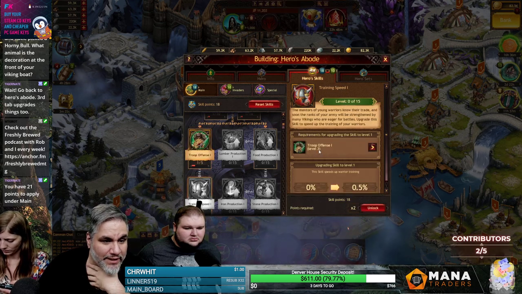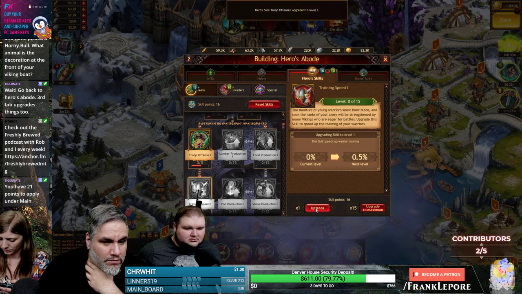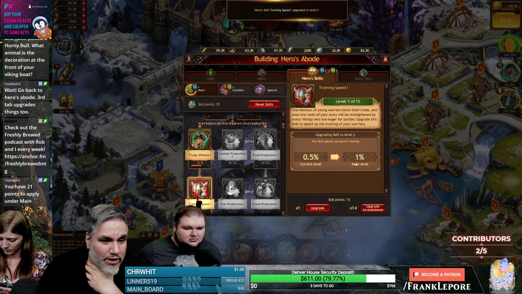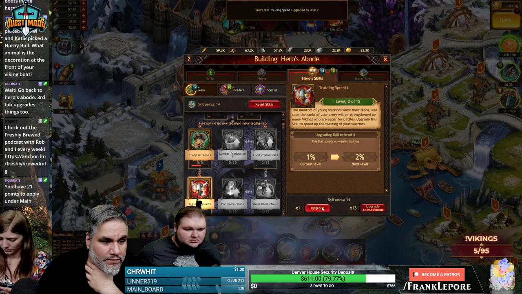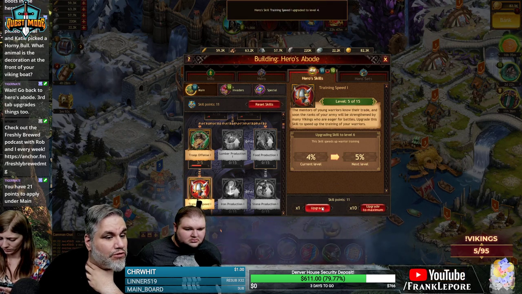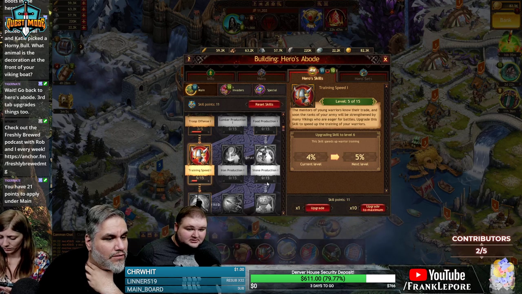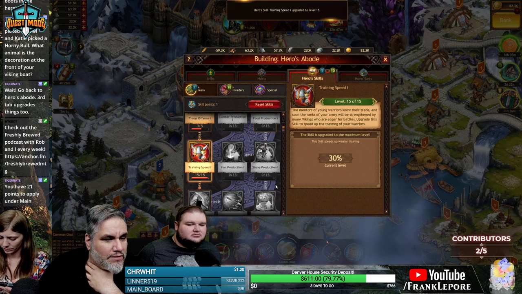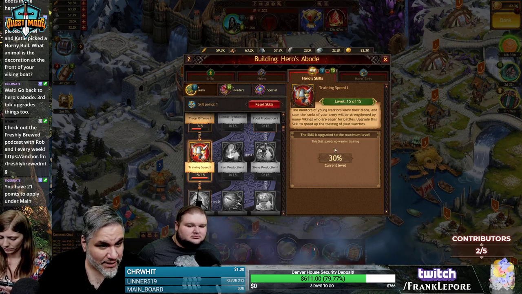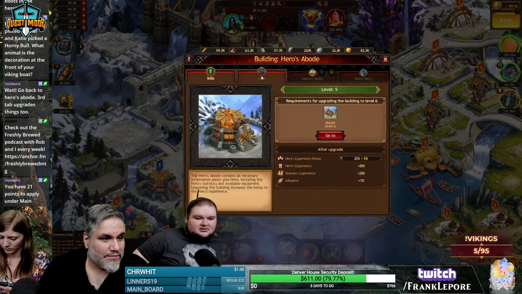Training speed has to be level 3. Okay, so... Training speed. Oh boy. Oh, okay. Do I just do it all? I don't know. I don't know either. I'm gonna say yes. Bam. Oh yeah. Current level 30%. That's pretty good.